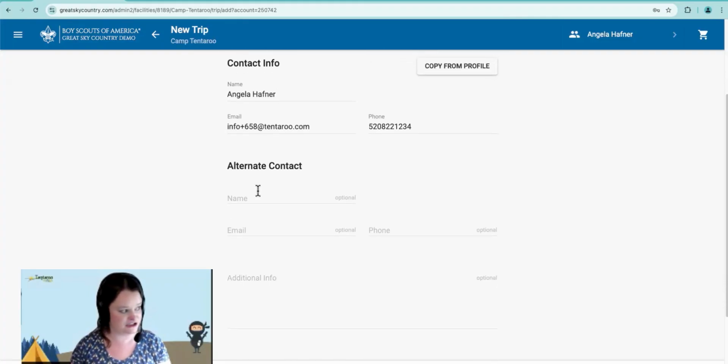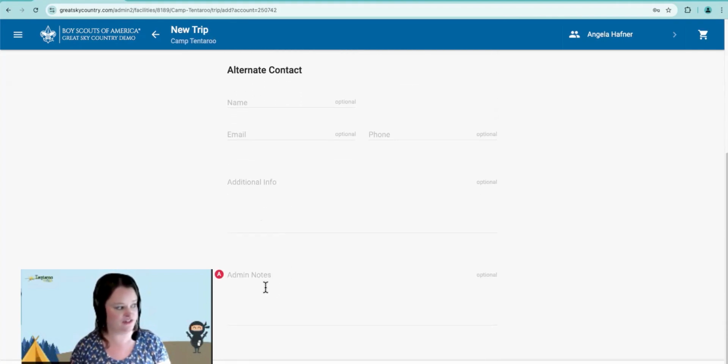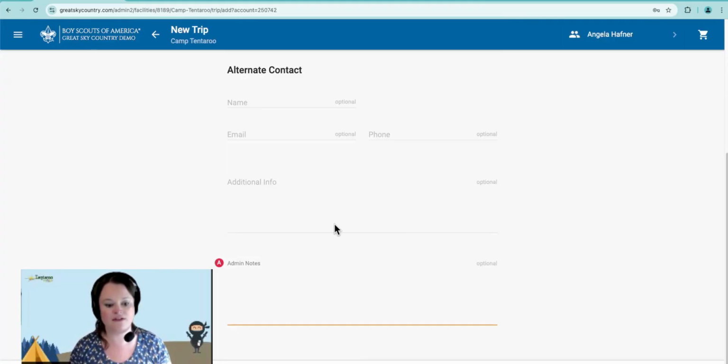Then you have an additional contact slot here, as well as notes fields so that the group can enter more information about their stay. The admin notes field is admin only, both for entering and viewing data. So this won't be shown to your end users. All of this information is used as a basis for the next layer, reservations, which are the specific facilities the group will be using during their stay.